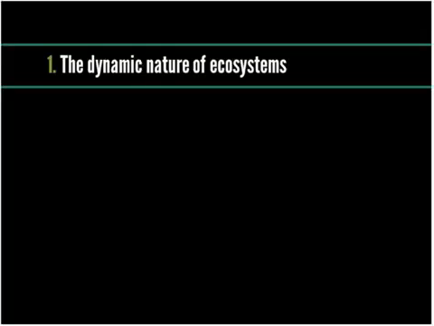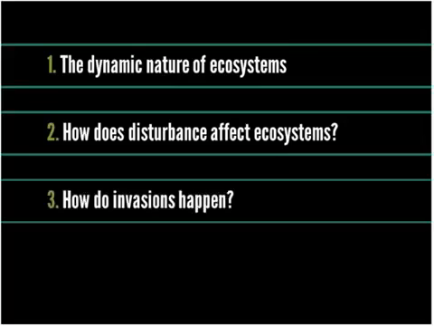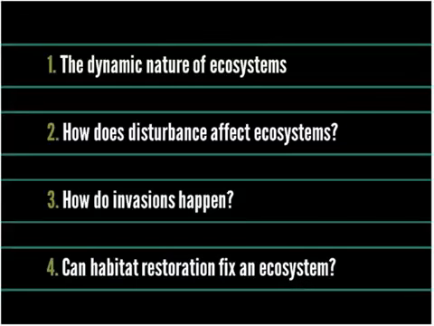I'm going to talk first about the dynamic nature of ecosystems. And then talk a little bit about how disturbance is actually a natural part of ecosystems. And then how this leads into why invasions occur and how they happen. And then lastly, I'm going to just touch briefly on habitat restoration and, can you fix an ecosystem once it's been disturbed and invaded, which is something that I've always been interested in.